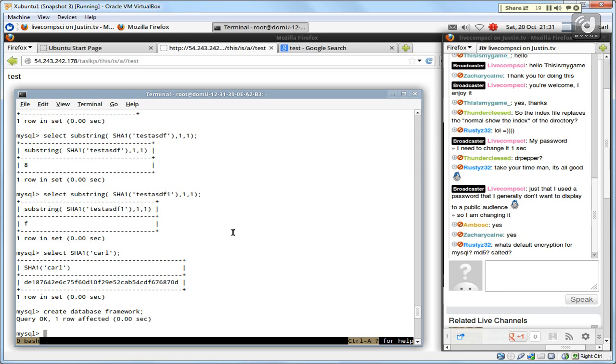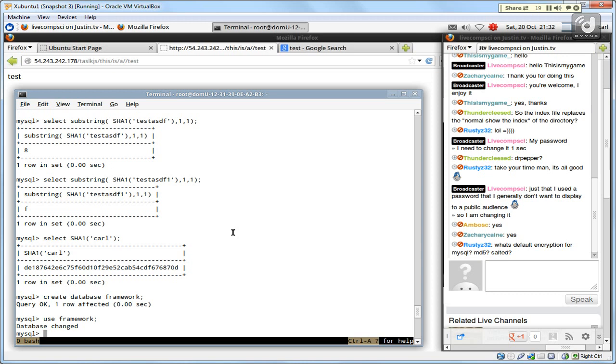So creating tables is a bit more tricky. You have to come up with a name for the table, and you have to come up with the name for each column and the data type of each column. Now the data type is something that we'll go into later, so I'm going to make this really easy. We're going to create a table with usernames and passwords. So first of all, I need to type use framework in order to make it so I'm actually in this database that I just created.